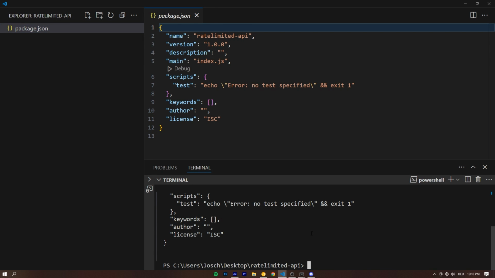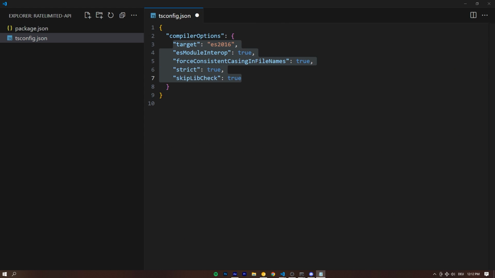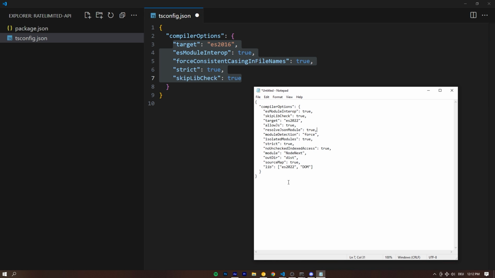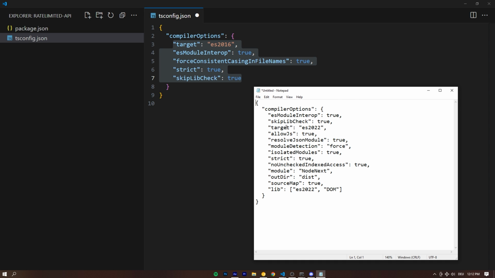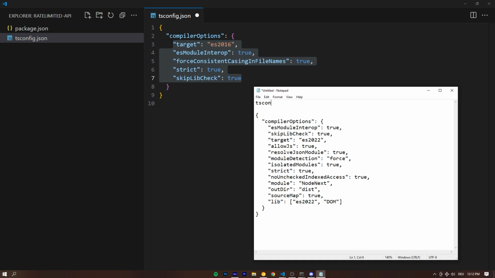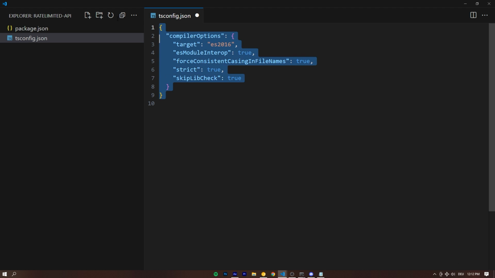To set up our TypeScript config file, we're going to say tsc --init and hit enter, and that's going to create our tsconfig.json. Just to make your life easier, I prepared everything inside of a GitHub repository and also inside of a copy-paste list. I'm going to include the tsconfig in the copy-paste list, way up there, first item, and you can simply grab this tsconfig and paste it in here.